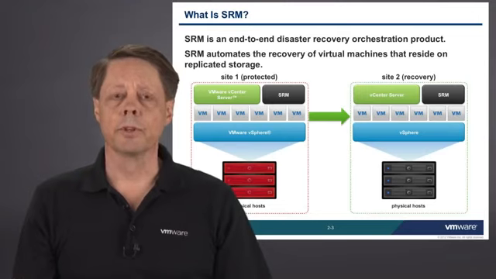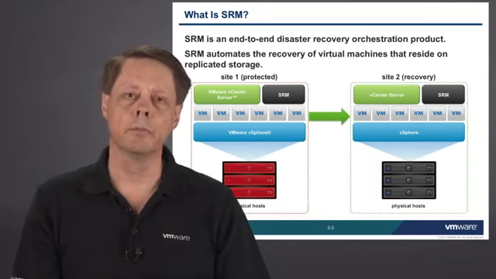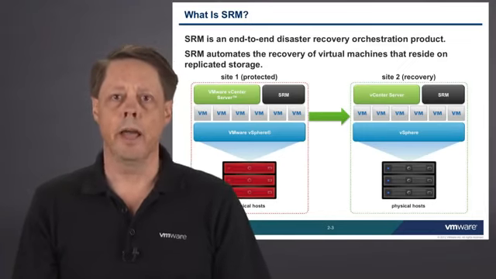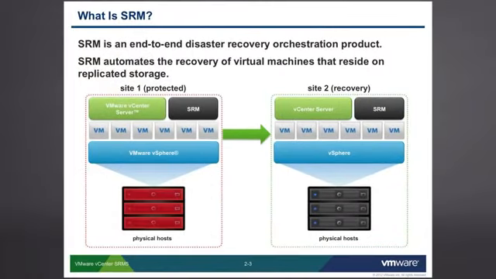So SRM itself, or Site Recovery Manager, is nothing more than an end-to-end disaster recovery orchestration product. And that's an important concept because there is no such thing as a disaster recovery product by itself. You can't buy disaster recovery as a single entity. It's really a tool that you get to leverage to be able to help you in recovering from disasters. And so realistically, we're looking at an orchestration product as the primary tool behind this. It allows us to automate the full recovery of virtual machines that reside on replicated storage in your data center. And we'll talk a little bit more about the whole concept of replicated storage as we go through this presentation.